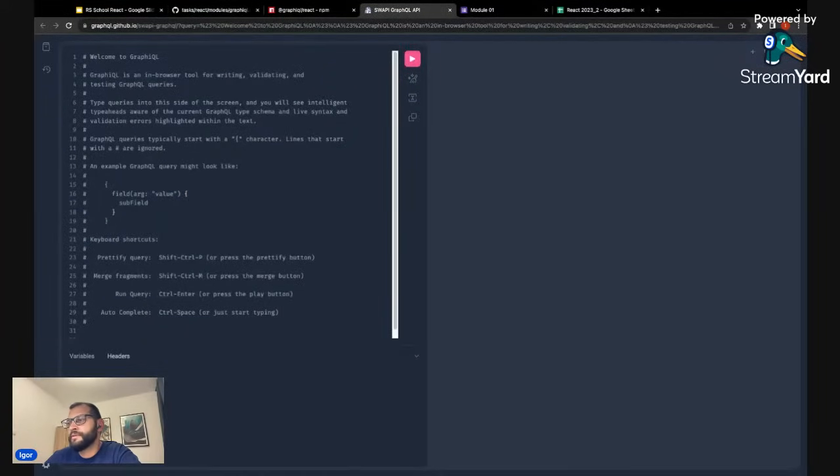You can add something else, you can extend it, but please bear in mind that you need to provide at least an editor, variable section, header section, response viewer, and documentation viewer. And one more regarding the editor: you will implement your editor on your own, so you can't use existing solutions.